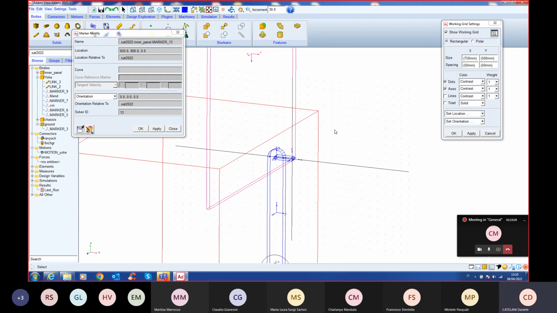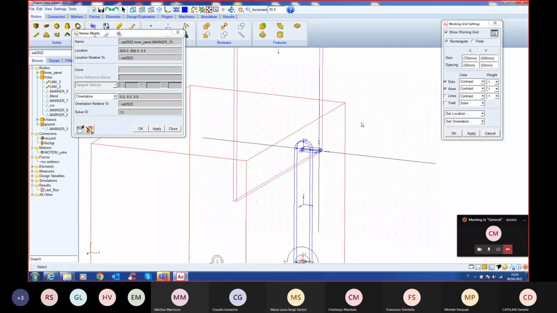And we can do it not in one shot, but we can use the Apply button to find the right position iteratively.